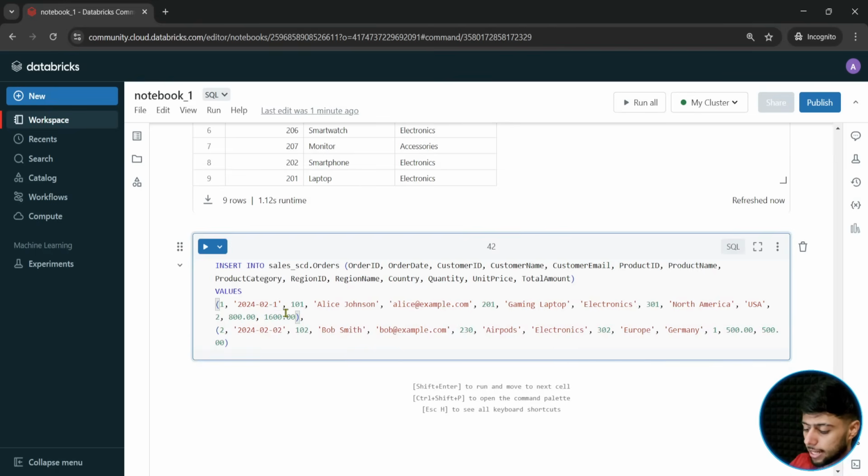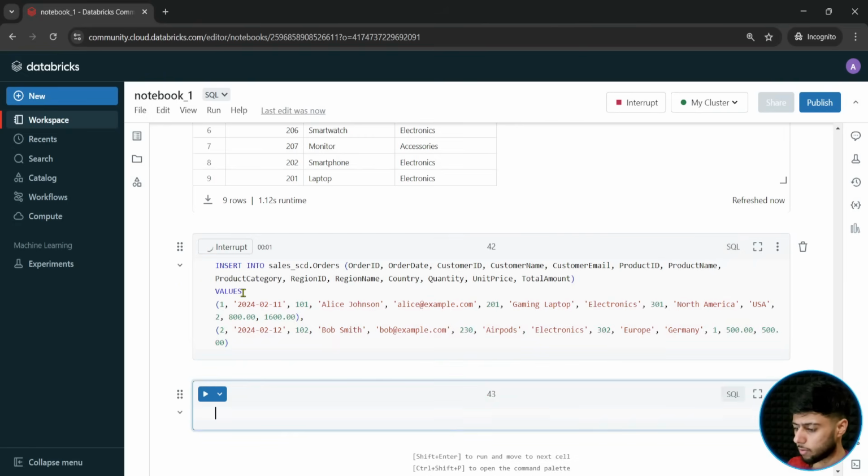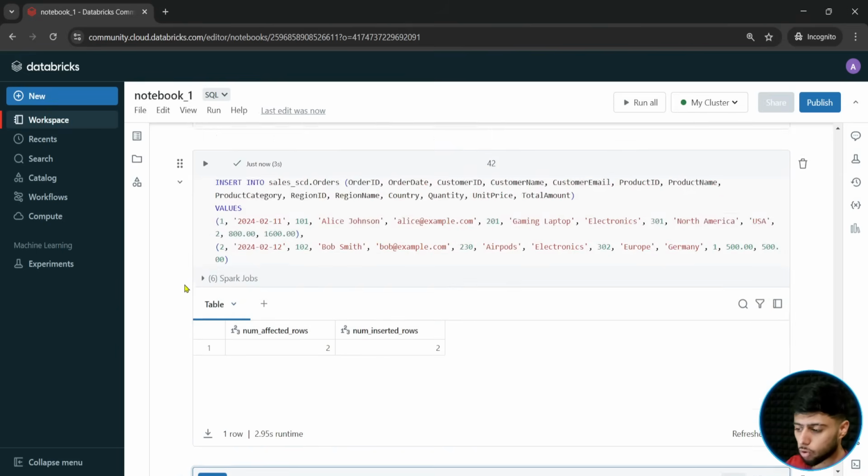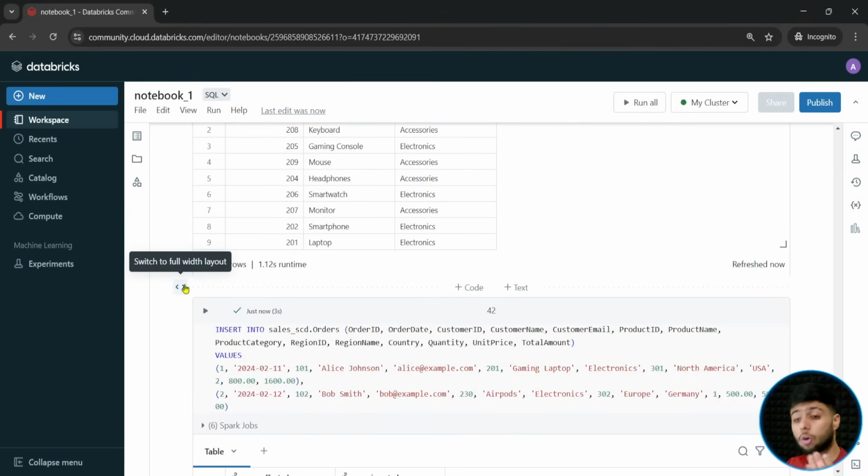As we know that the last date was 10th of February, this will be 11th and 12th so that we can only read the incremental data. Okay, so this is fine. Let me insert this data to our source. Perfect. Now our source will have 12 records, obviously 10 plus 2.